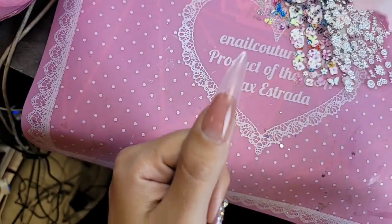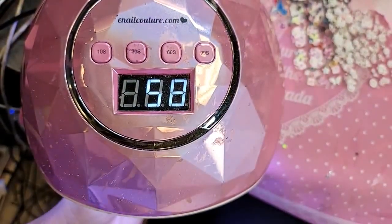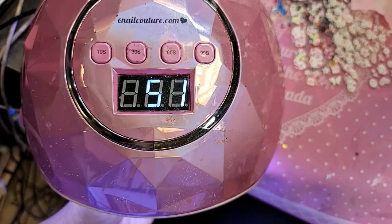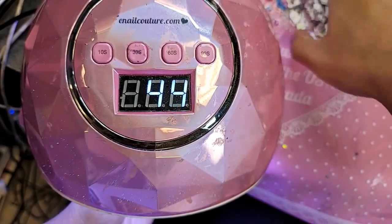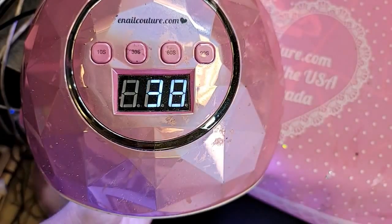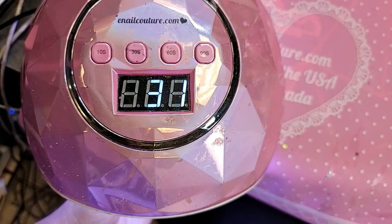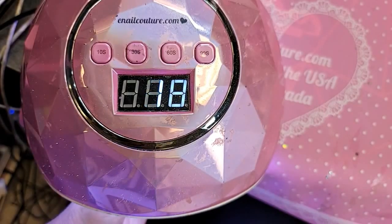So technically, you don't really have to freeze cure with DIY gel. But a question I get asked a lot is, do I have to apply a base gel or do I have to apply press-on gel on the nail prior to applying DIY gel? And the answer is yes. With press-on gel, because it has adhesion properties to it, you can use that straight as a base gel or a natural nail builder overlay. But with DIY gel, I strongly suggest you apply a base coat or you apply press-on gel. I always recommend press-on gel in clear or in pink prior to the application of your 1-2-3 Go nail. Always, always, always press-on gel.